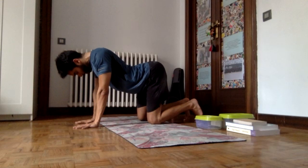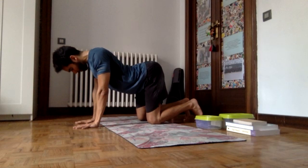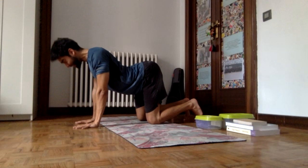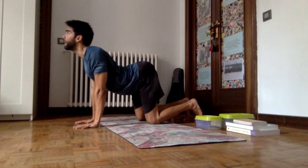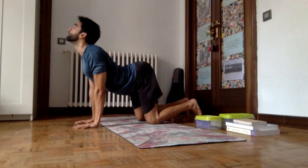Start to arch through the upper back. Pull back through the hands. Push forward through the knees. The whole body is engaged as you're breathing. Bring the head up. Involve the cervical spine. And one last time, we'll go to a round body. So keep your head up.